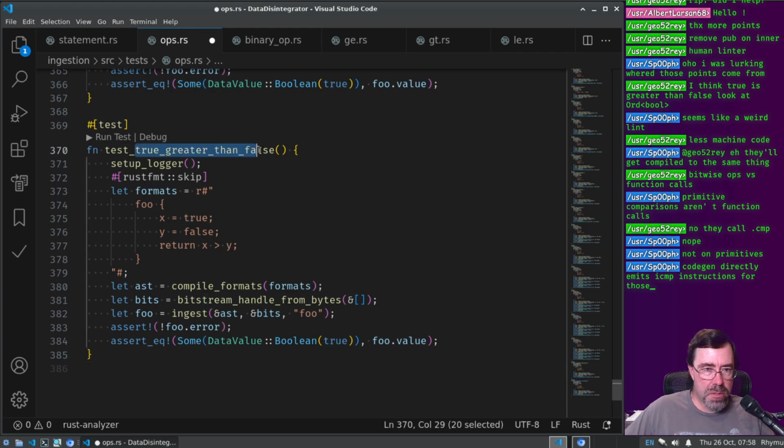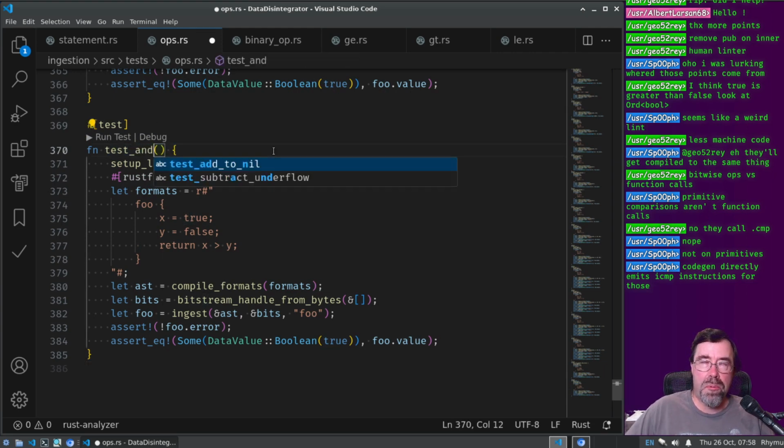So test and. Do I really need to test all 4 possibilities? Like a truth table? Can I do it in like a clever way here?